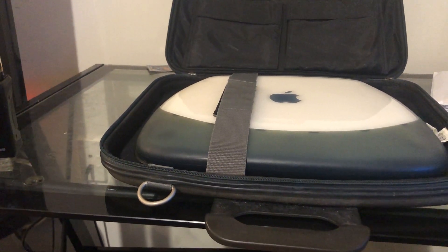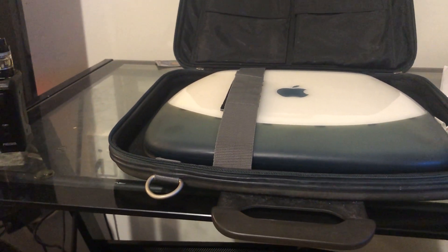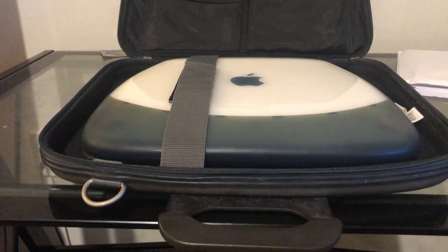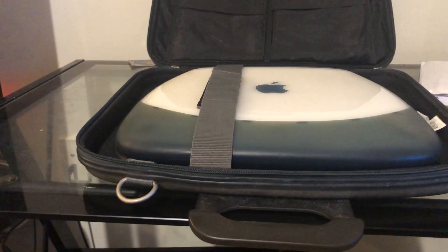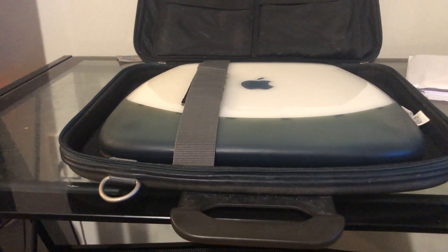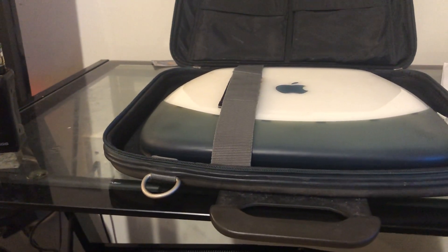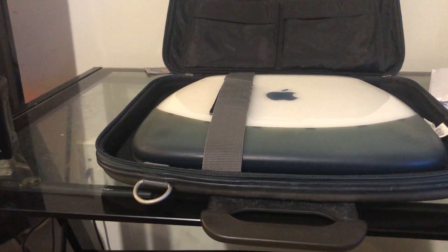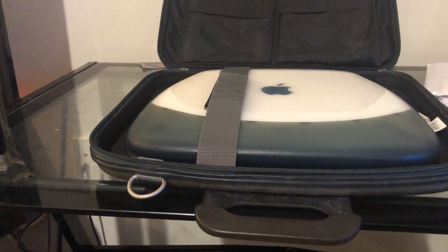$250 — not a terrible deal, but I couldn't afford it. I waited and checked a couple days ago; it had been about a month since I checked and it was still there. He had lowered it to $200. Even at that point I still couldn't justify it, so I shot him an offer for $140, which I felt was very reasonable for how long it had been listed. He instantly accepted my offer and said for me to come look at it. I asked if it had an operating system because sometimes people take the hard drive out.